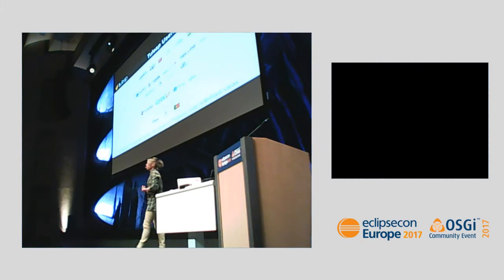Here are some of the Tuleap users. Perhaps if you attended the last EclipseCon in June in France, you heard the story of Airbus. Tuleap is in fact used both by large companies, public organizations or public projects, but also by small teams, because whether you have a team of 10 people or 1,000 users, you need a good workspace, a good workflow to help you make the best code.